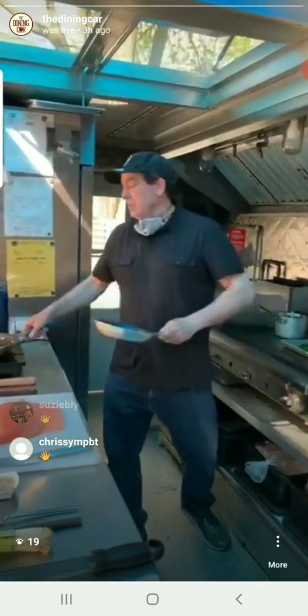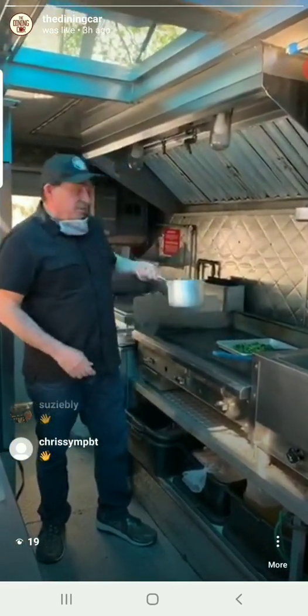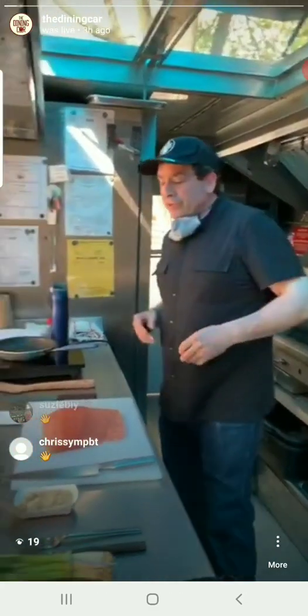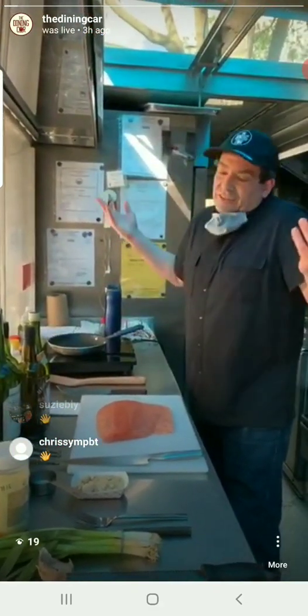So we're going to start with the glaze. So I'm putting this little pan on. You can use something like this if you'd like, which is a saucepan. This is a small frying pan. We're going to use the frying pan because it's induction ready and it's fun.